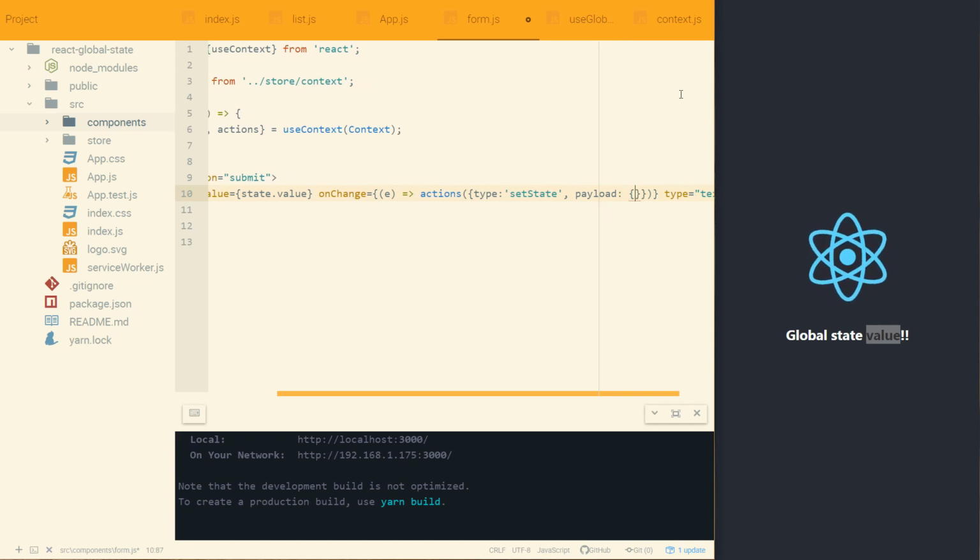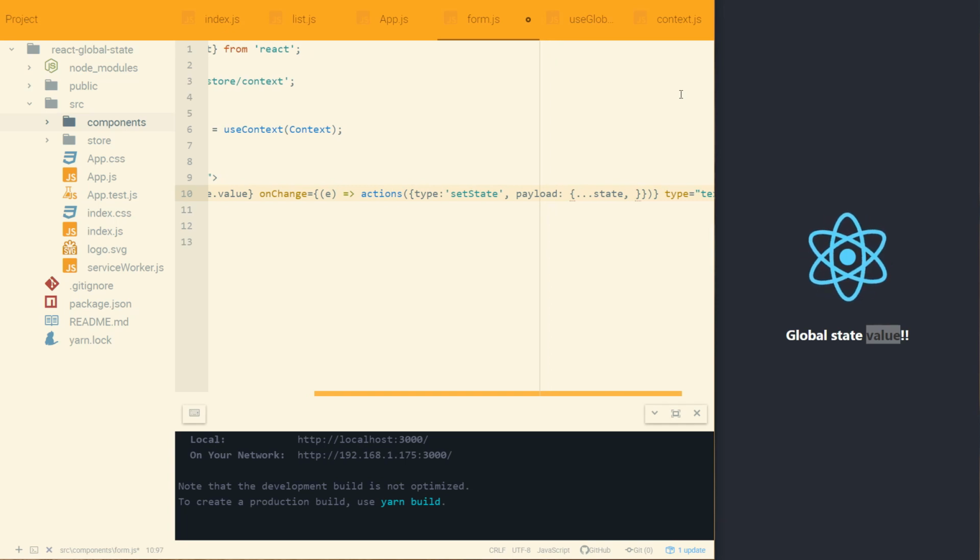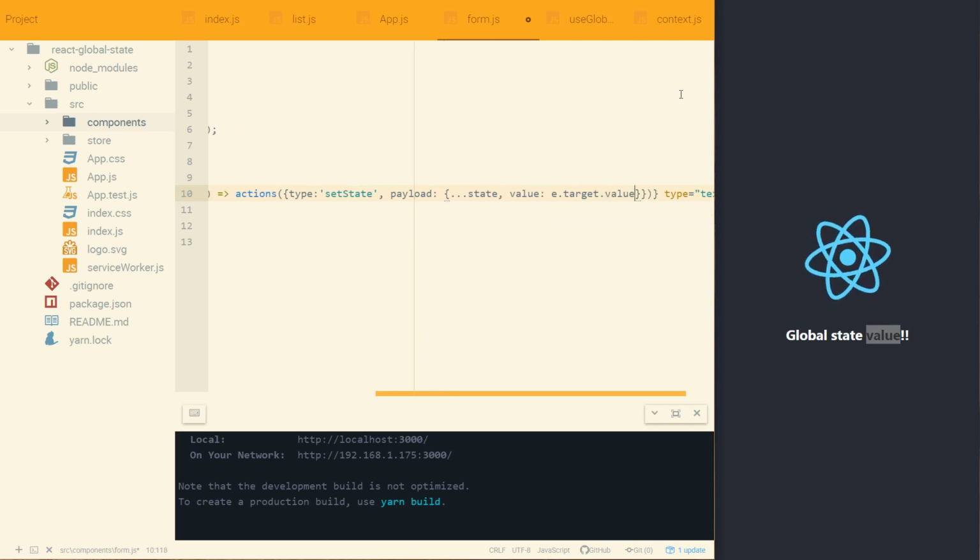So it's no longer like setState in class-based components. We actually have to make a copy of the whole existing state before setting something, but it's relatively easy to do with a spread operator. So we can just do state, and we can say value so that we don't override the list. We can say value is equal to e.target.value.